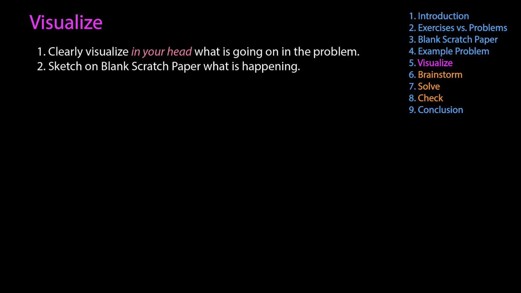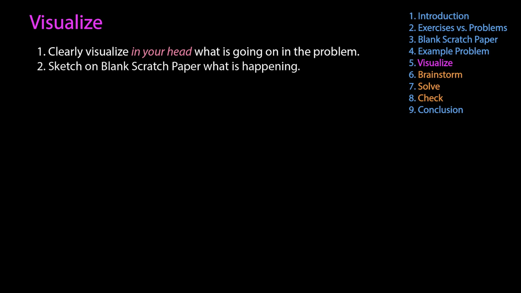The first step is to clearly visualize in your head what is going on in the problem. Read it again if your vision is unclear. Visualize the objects, what they are doing, what you think is going to happen, if possible. Try not to act so happy about your vision of the physics professor being brutally devoured.